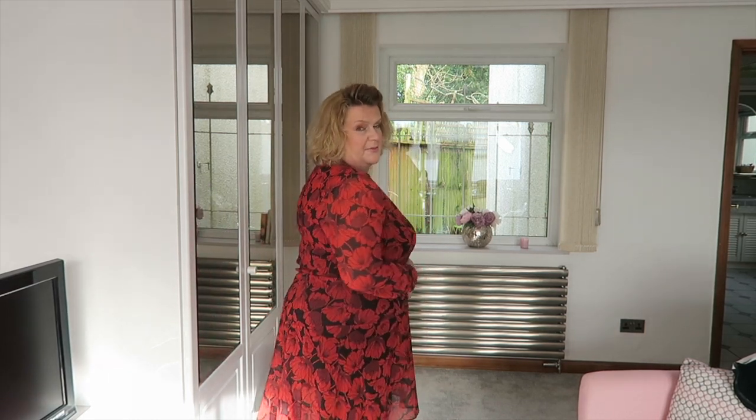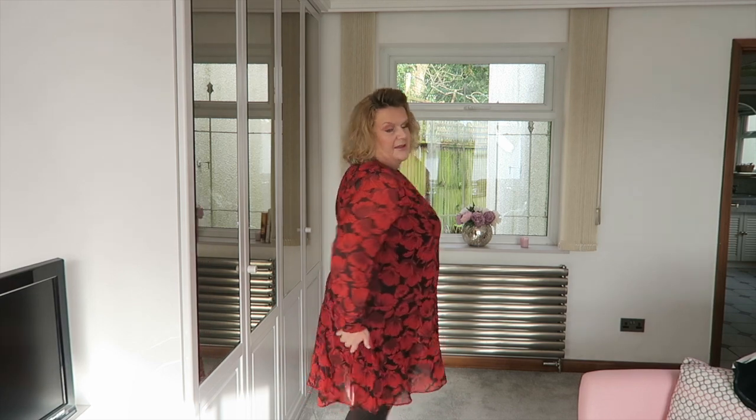Yeah, it's too tight around here. I don't particularly like the way it has this seam at my very widest bit and then sort of flares out a bit. I don't think that's flattering for a fuller figured lady. It doesn't ride up at the back, which is quite nice. And I do quite like the print, even though it's not my sort of thing. But I think if it was in the right size, I wouldn't dislike it so much. But I think unfortunately just size wise and this seam, it's not going to be for me, this one.